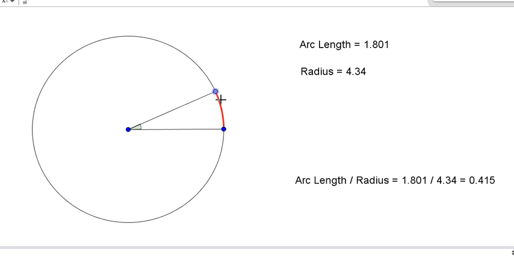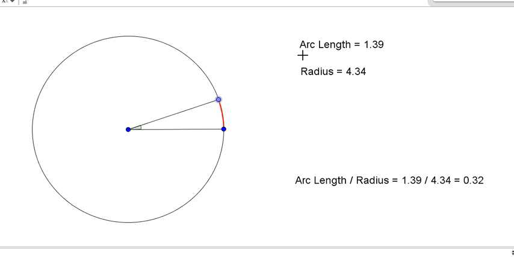So on this diagram, you can see that again, I've got the red highlighted arc, and we're interested in the length of that arc. And then I've highlighted the angle down here in a sort of gray tone. And as I increase the arc length, you can see that obviously the angle gets bigger. And as I make a smaller arc length, the angle gets smaller. So over here, hopefully you can see all this.